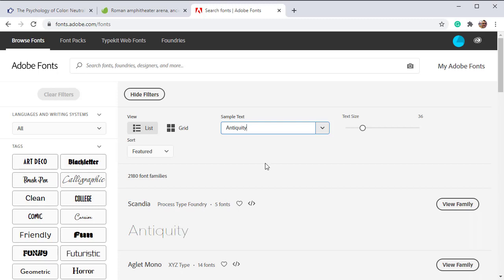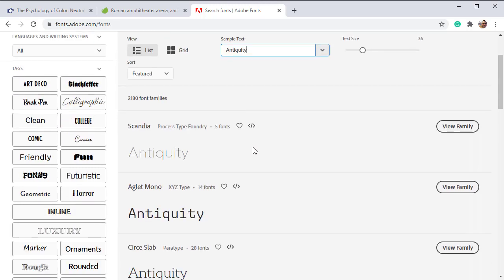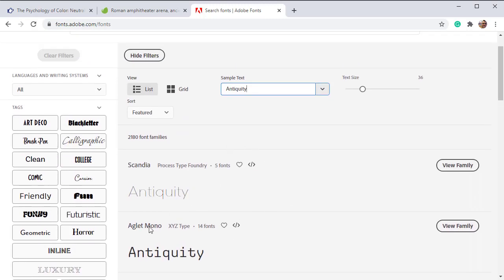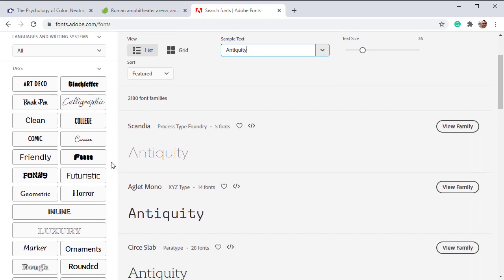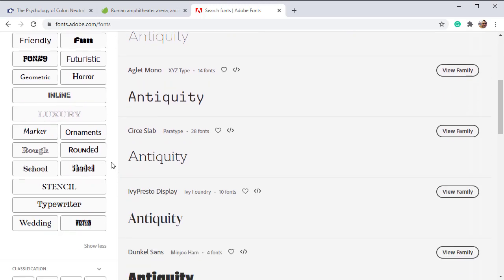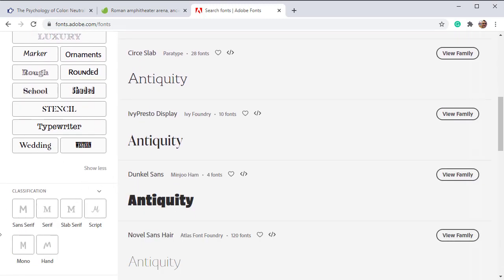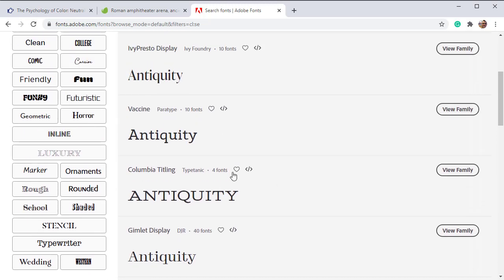All right. So this is the overall mood or feel that I'm going for, so now I can see what each font will look like inside this particular one. Now, remember from your font exercises, I did give you a whole list of some very generic personalities. In this particular case, antiquity or very neutral type fonts, I'm trying to bring something that's very old or stable, those are serif type fonts. So I'm going to come down here, click on serif, and I get all these serif fonts written inside that same sample, using the word I put in as an example.